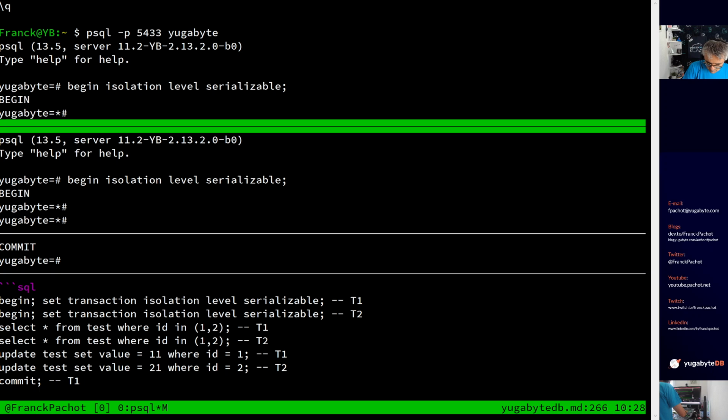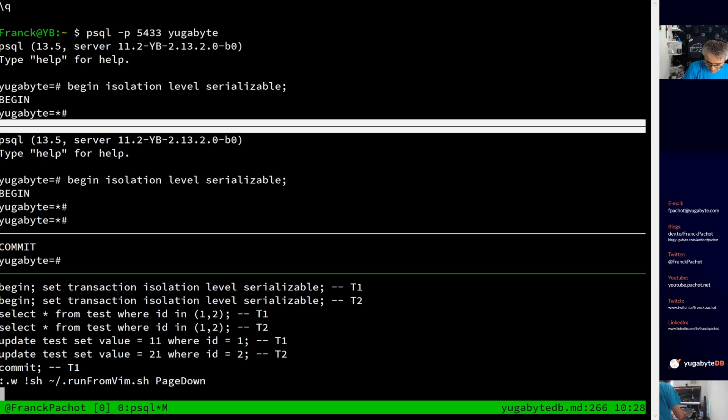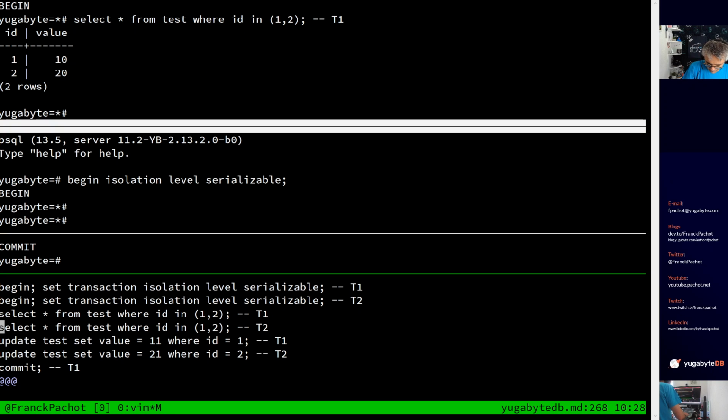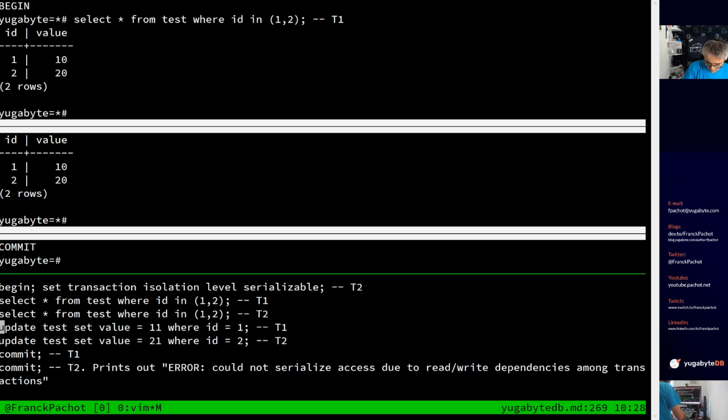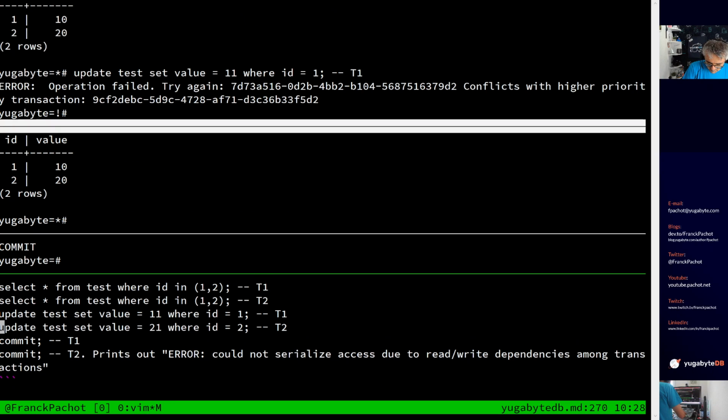So I have two sessions in serializable and doing the same, selecting both rows, updating. This is where I have an error.